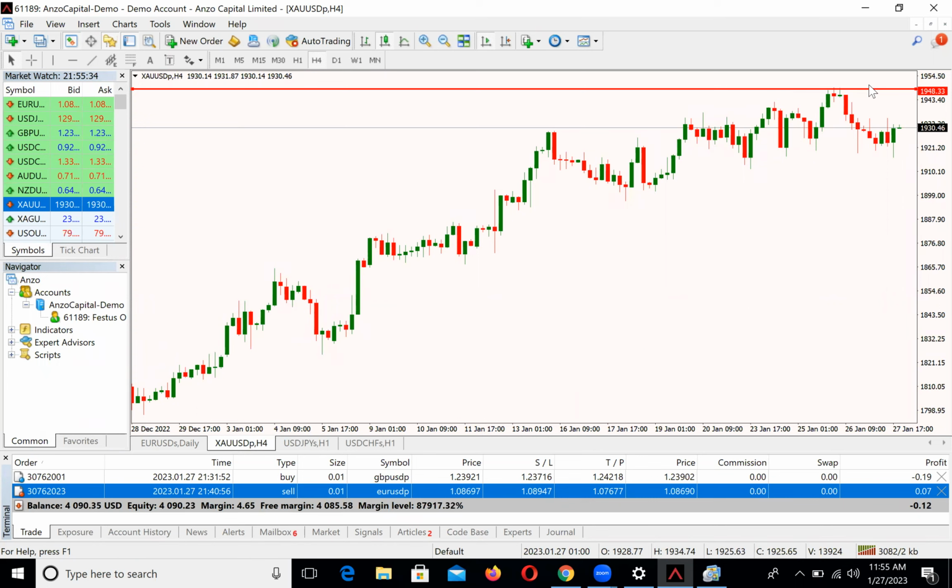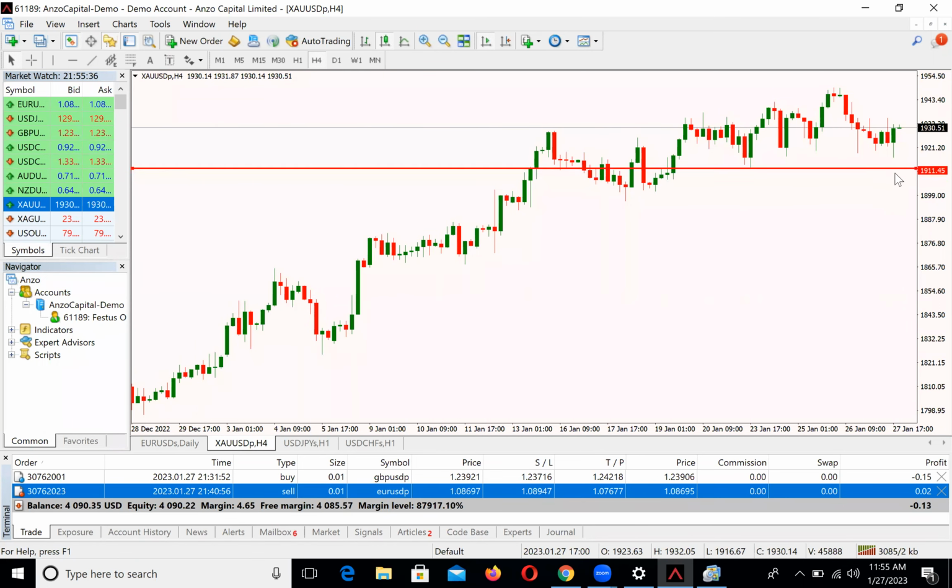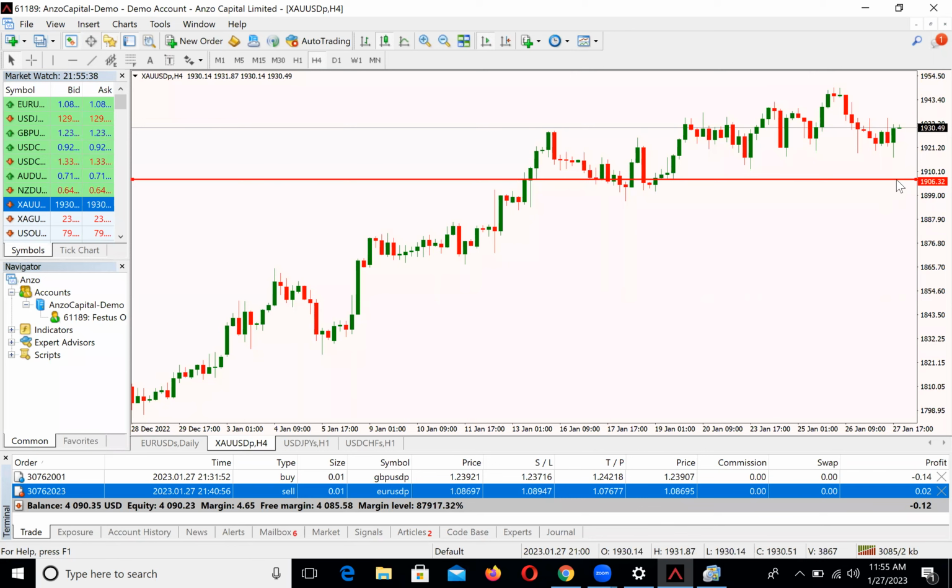Then sell stop is the opposite of buy stop. You place sell stop at the bottom of the price. Price is coming down, and once price gets to my order at this point here, continue selling. I know you will keep on selling. As long as you can break this place, it means there is a strong momentum of sell in the market. Keep on selling for me. So basically, that's just the explanation of buy stop, sell stop, buy limit, and sell limit.